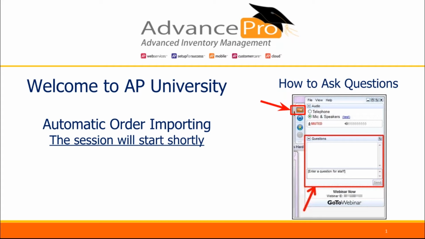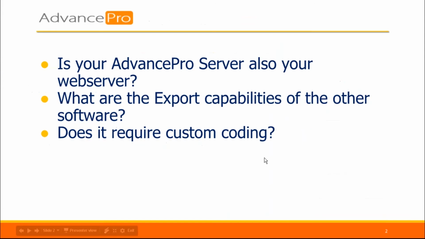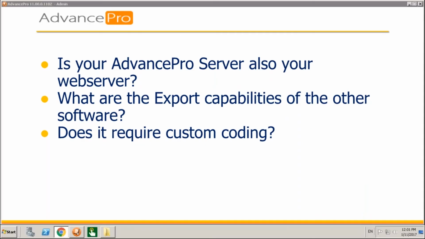Now, previously, we've dealt with the process of formatting the spreadsheet and performing a manual import. Today, we're going to be covering how to set up the automated process so that you can import automated spreadsheets hands-free once you have an Excel or CSV file that's successfully able to import into Advanced Pro.